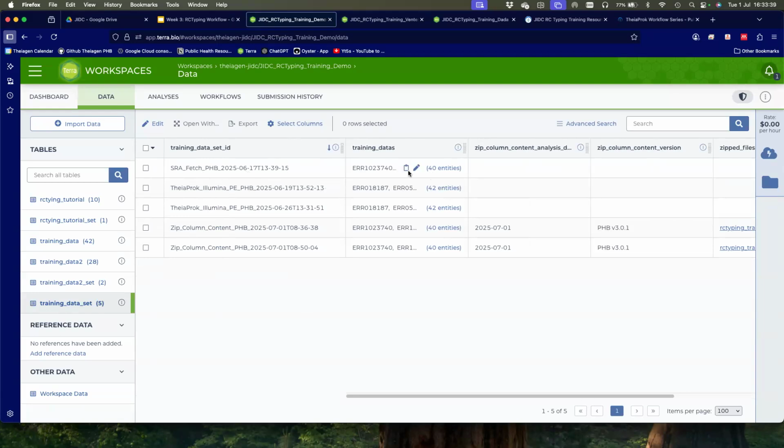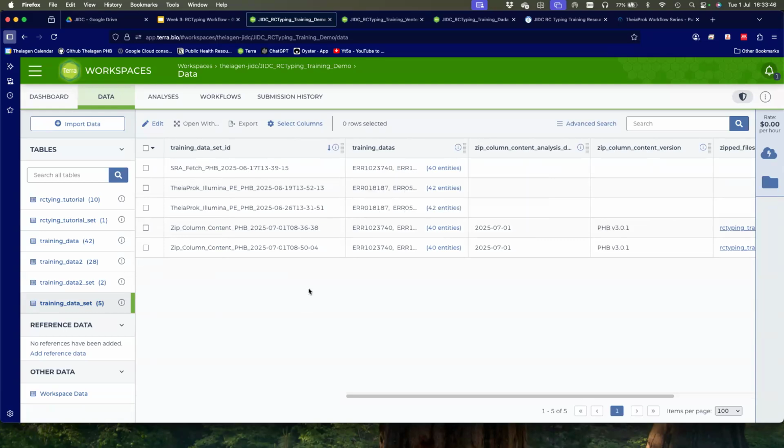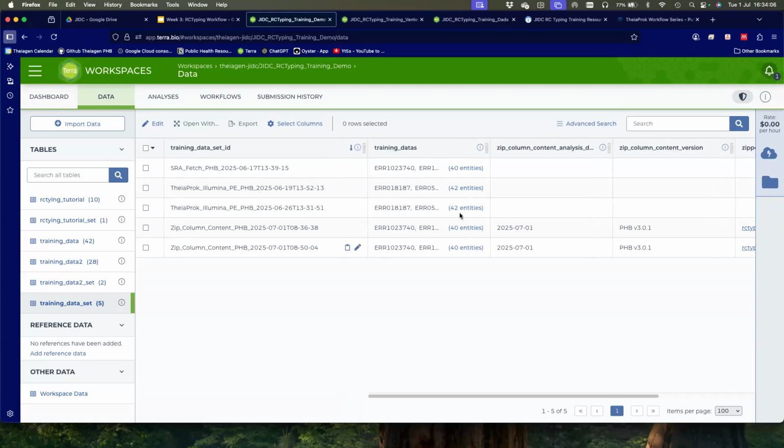So you see, for each of those workflow runs, it creates a row that represents that set of samples. In this case, it doesn't mean that we ran the workflow on the set, but rather the workflow created this row to represent the set of samples that were run for that particular workflow run. And here you can see that I did run Theiagen twice. In each of those cases, you can see that we had these 42 samples created there.